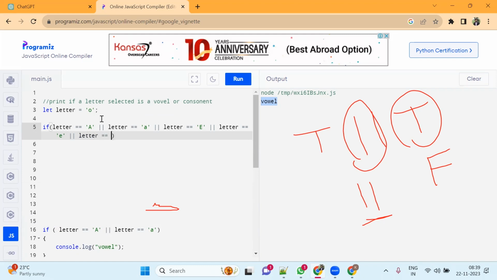Letter equals to capital I, then or letter equals to small i.